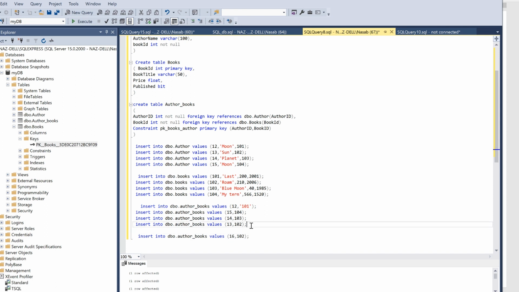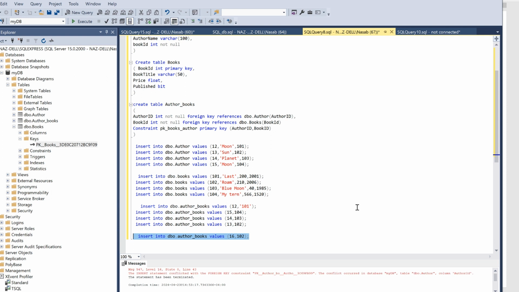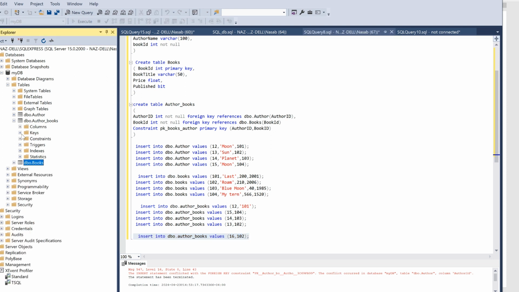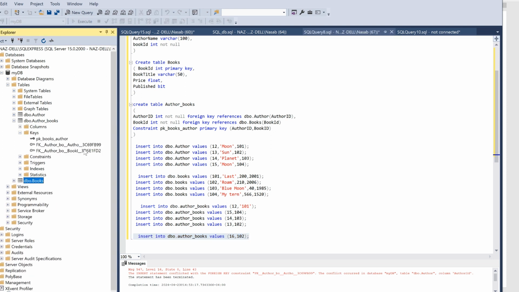Now go back and say 16. Can we insert it? It will give you this error. What is this error? This is the foreign key, author.